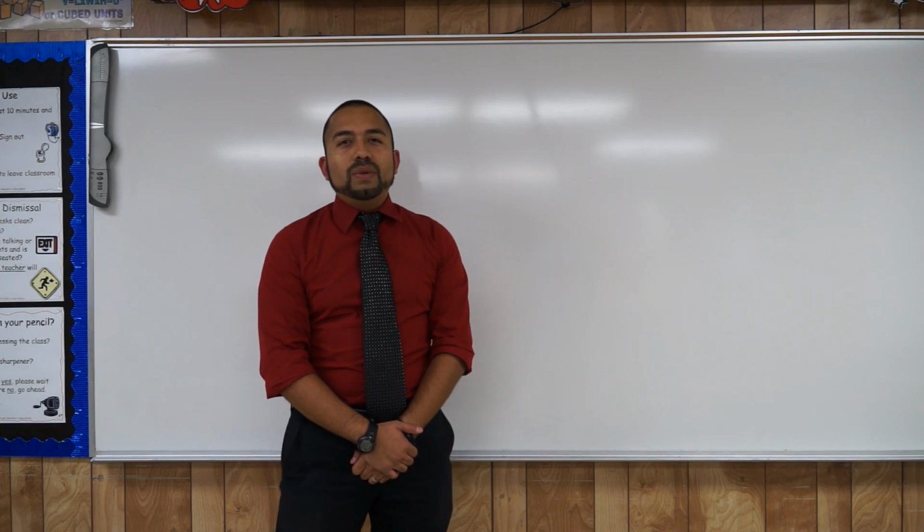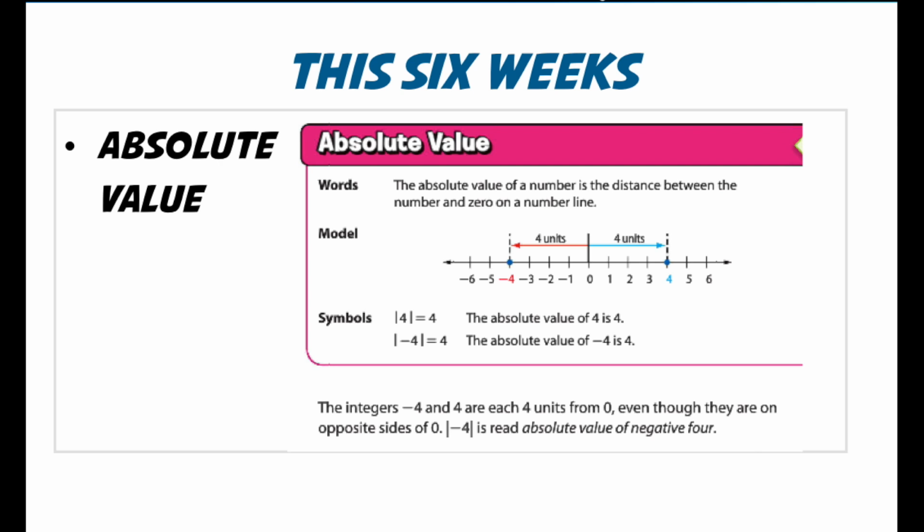Then the other lesson that we did was absolute value. In regards to absolute value, one thing you have to understand, every time you find the absolute value of a number, it becomes positive, no matter what. So the main goal of that lesson was to understand that the absolute value of a number is how far away it is from 0. If you're going to the negative side of a number line, you're asking yourself, how far away would you need to go to get to that number? That's absolute value. Or if it's positive, you're asking yourself, how far away do you need to travel to get to that particular number, that integer right there?